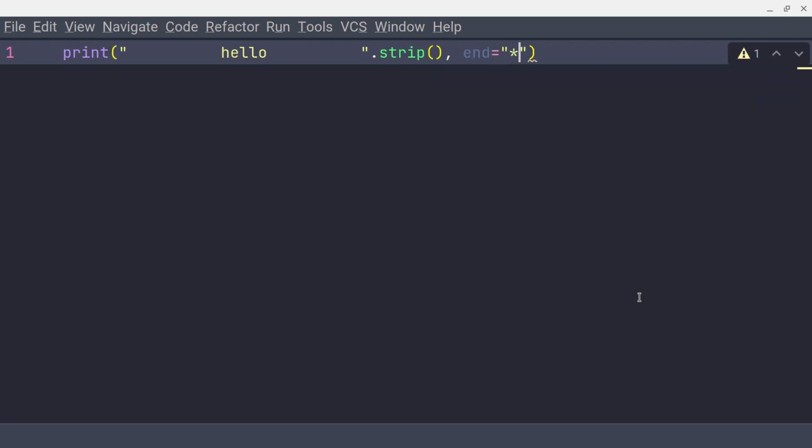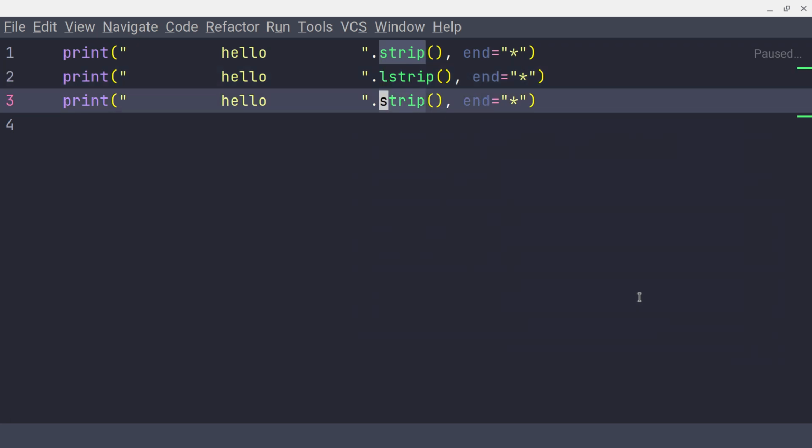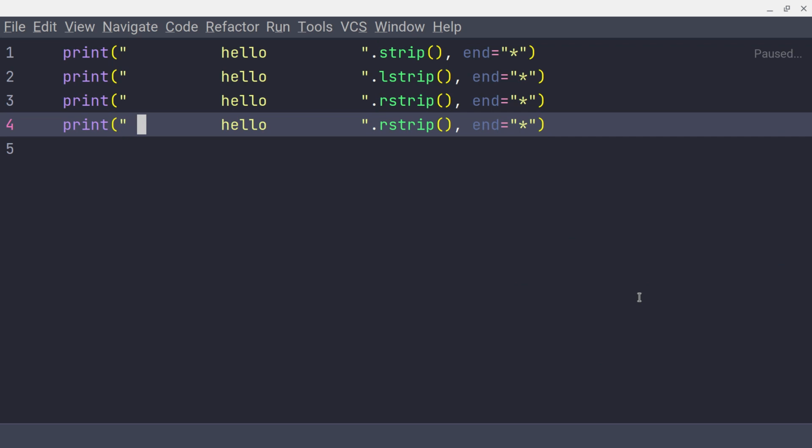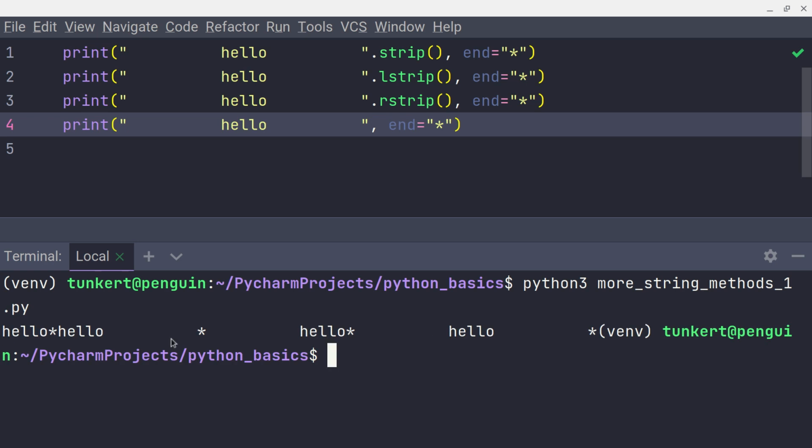Let's just do an asterisk at the end, and we'll duplicate this, and I'll do lstrip, and then rstrip, and then one more, and we'll just do without the method here. Just kind of give you the asterisk to show you where the start and the end of the string is.